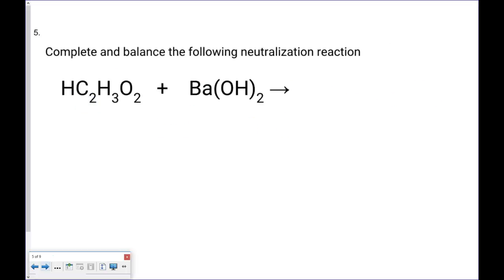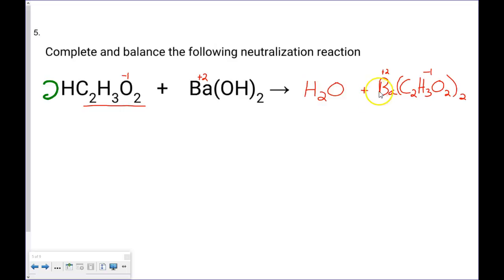So here I have acetic acid plus barium hydroxide. That is going to react together to form a neutralization. So water, of course, is going to be created, and I need to look at my acetate as a charge of -1, and barium has a charge of +2. So I'm going to combine those together in double displacement, barium acetate, but of course I need to account for the fact that barium is a +2 charge and acetate is -1 using the crisscross method. That's going to be Ba and then 2 of the acetate anions there. Then to balance it out, I need 2 right here and 2 right there. That is going to give me a balanced reaction for this neutralization.